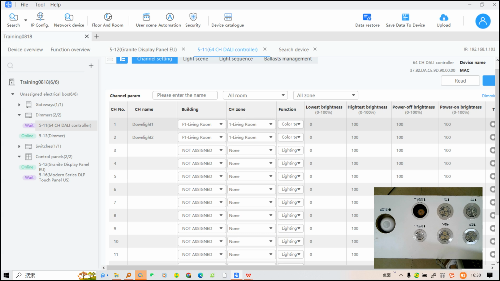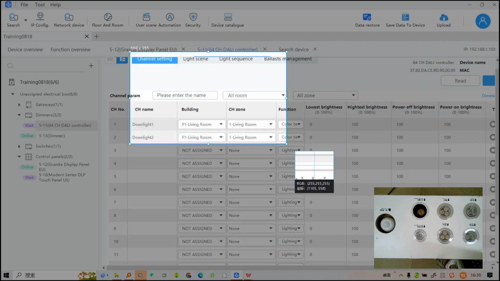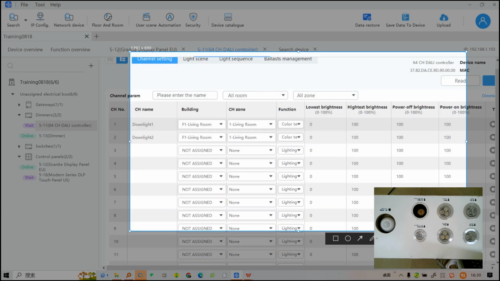And here there is a relation. The relation between the channel zone and the channel is like this: channel 65 will match zone number 1. And channel 66 will match zone number 2.